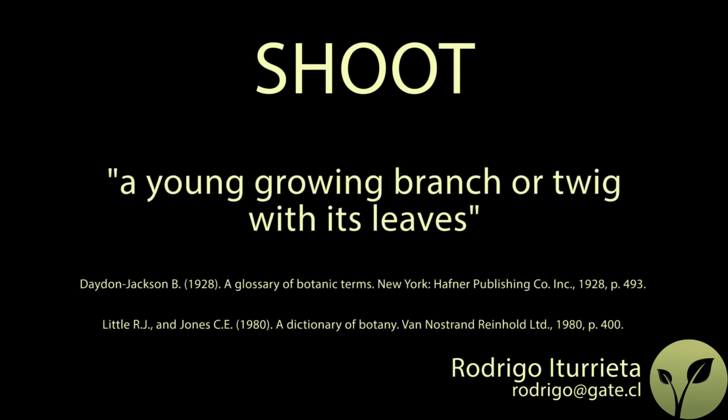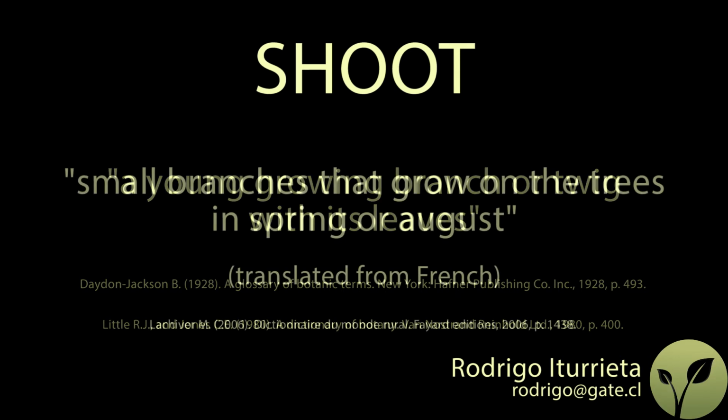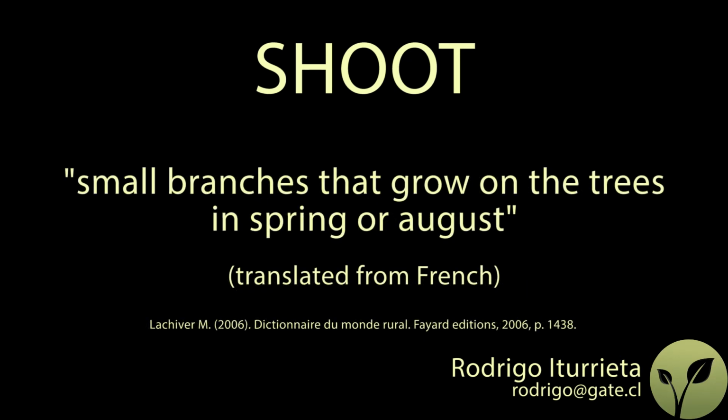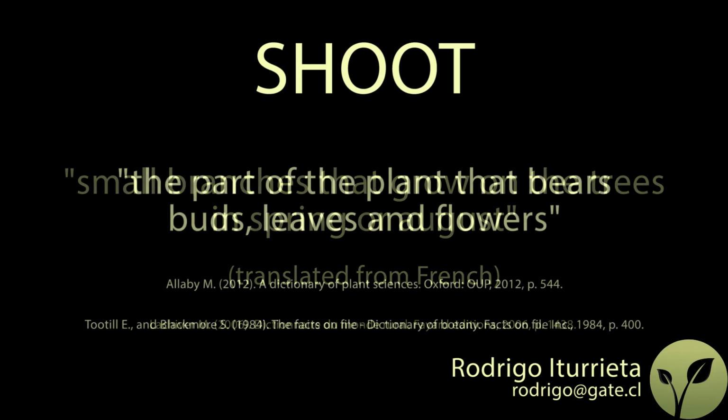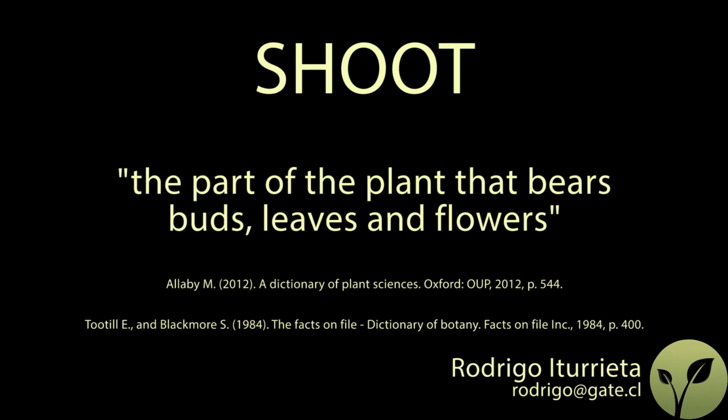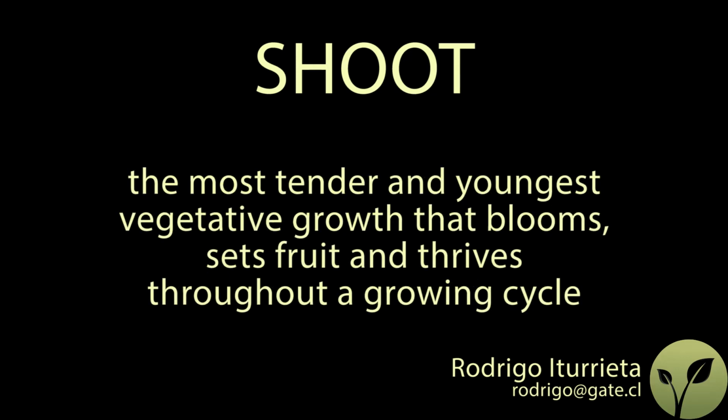In this one, the concept of young tissue is used. In this one, the concept of growth at the beginning of the season is used. And in this one, the idea of a shoot as the unit that has axillary buds, leaves, and flowers is used. So to me, this one is more or less a compilation of what a shoot is as a unit that you can observe and follow in the field.